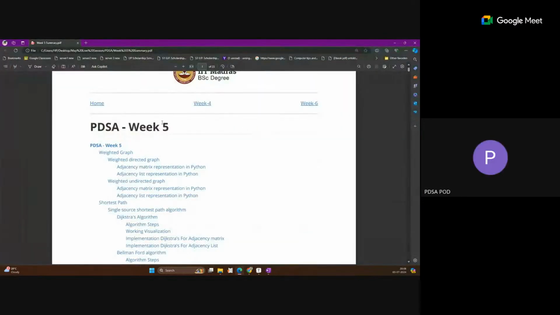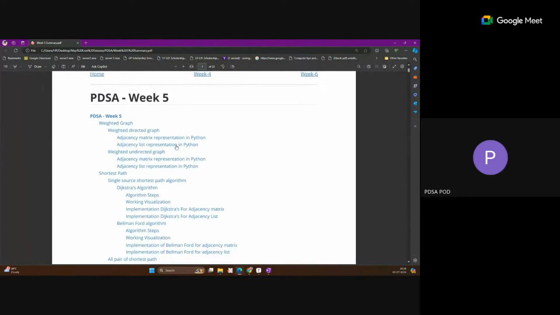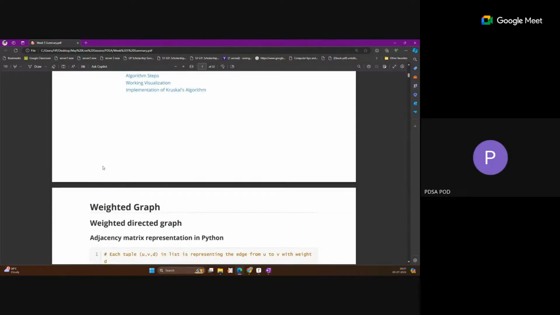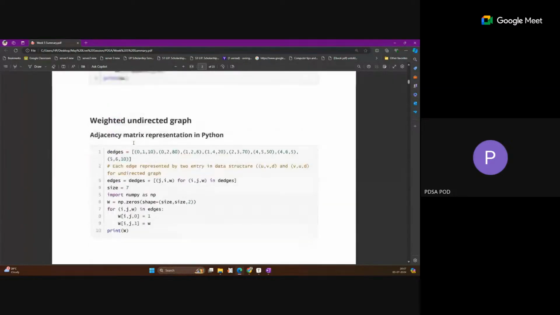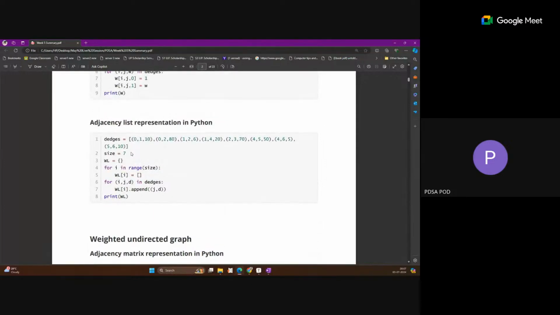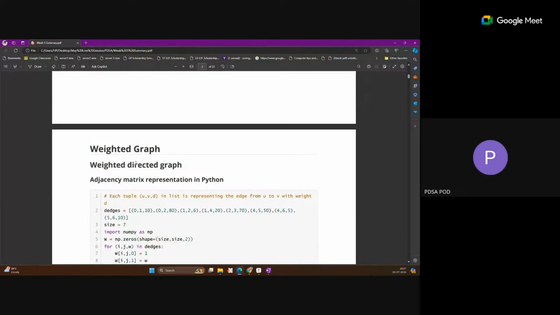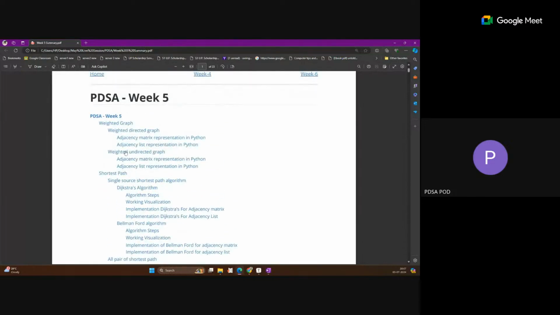Okay, so week 5 is basically a continuation of the topics on graphs, and this week we are learning some advanced graph algorithms and some applications. Previous week you already saw traversal algorithms and topological sort algorithms. Now this week we will play around with the weighted graph. What does a weighted graph mean, and what are the possible applications on the weighted graph? First, how we can represent the weighted graph in the program, in the data structure in Python basically.